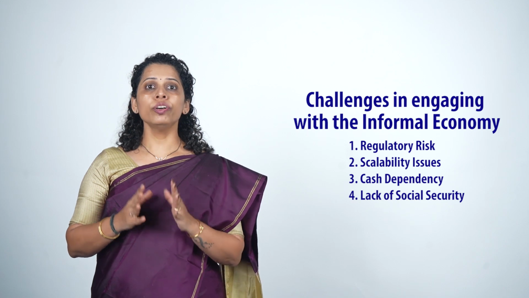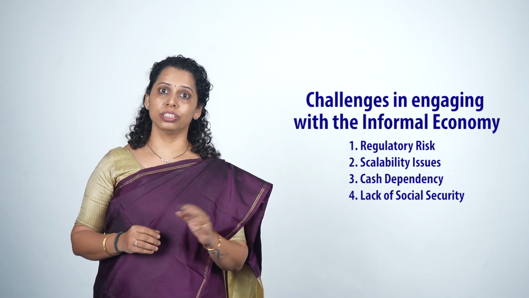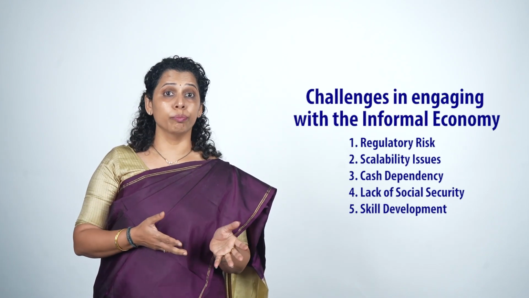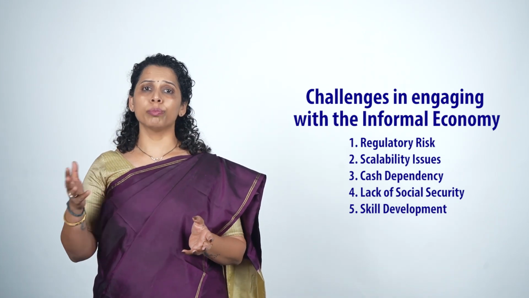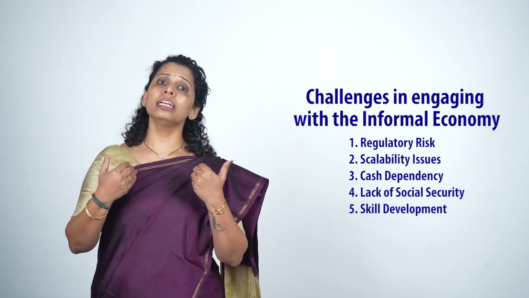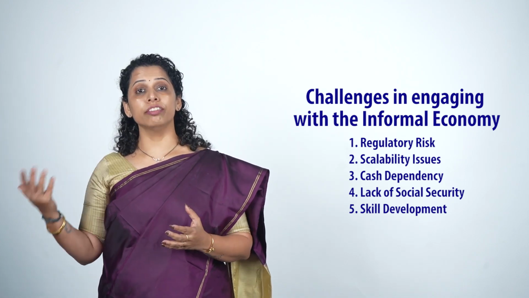Informal workers often lack health insurance and pensions that leaves them vulnerable during any crisis. Second additional challenge can be skill development. Limited access to formal training restricts opportunities for income and improvement as well as diversification in this market. Representation: the absence of unions or advocacy groups means informal workers have little collective bargaining power for their rights, for their laws and so on.